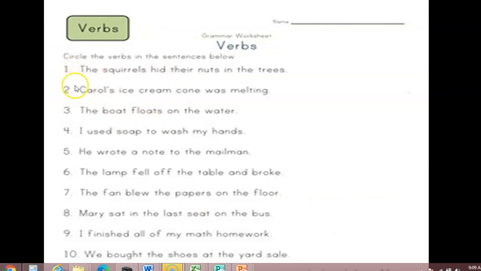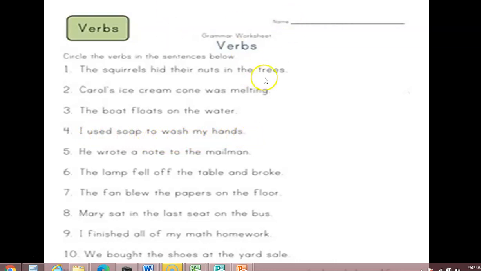I believe we did numbers 1, 2, 3, 6, 7, 8 yesterday. Let's start with number 4. I used soap to wash my hands. Now, you might have that picture. Someone's in the bathroom and they're washing their hands with soap. But I want you to picture who is the one thing doing something. That's the subject. I think you've correctly deciphered I. Now, if you want to tell me what I did, the whole predicate is used soap to wash my hands. Okay, that's the whole predicate.